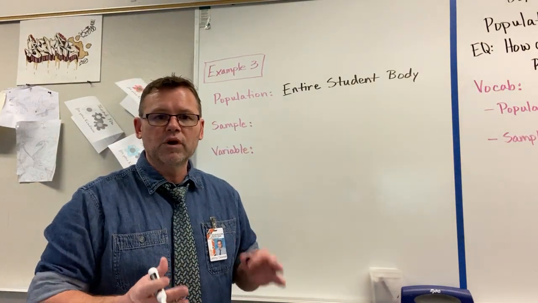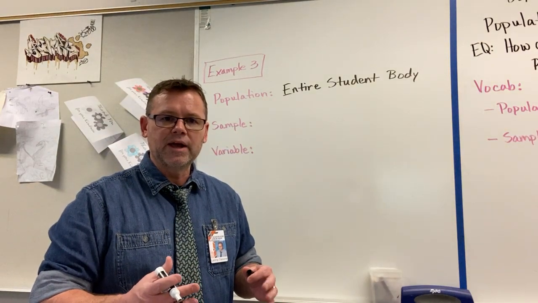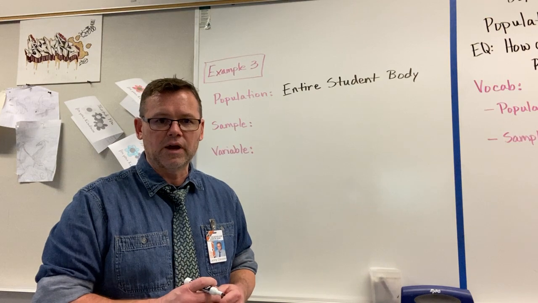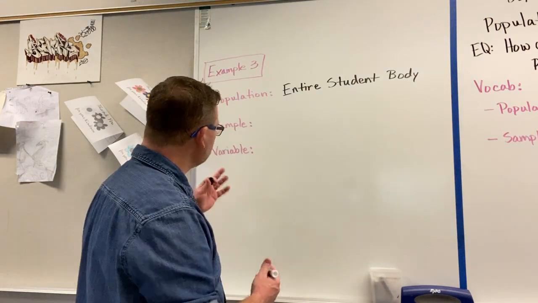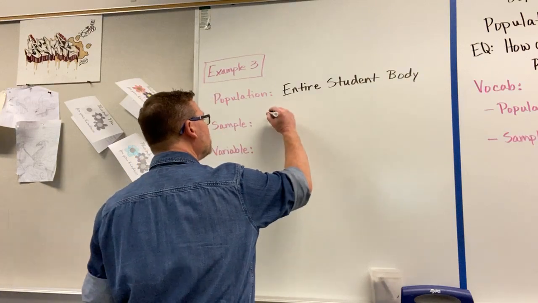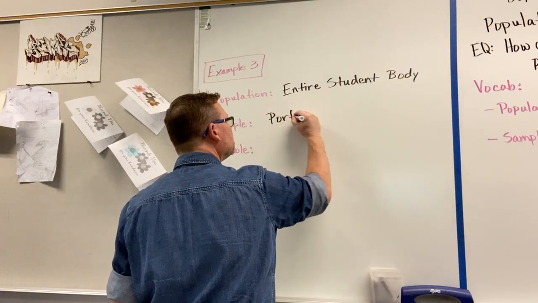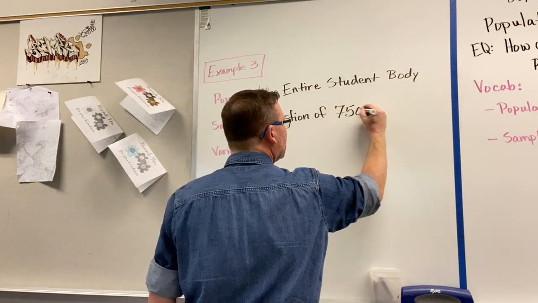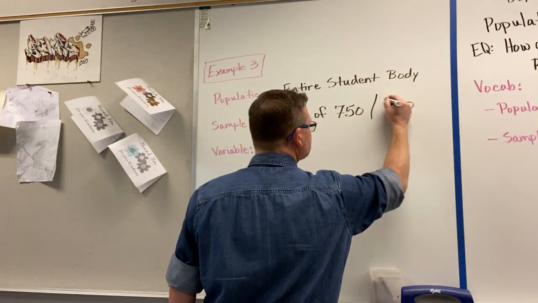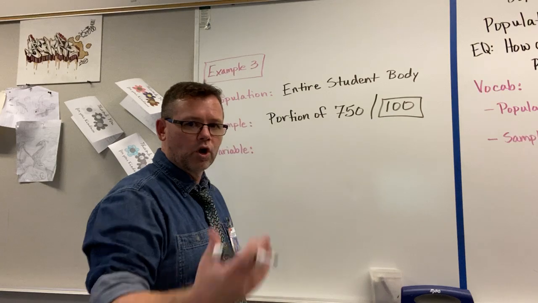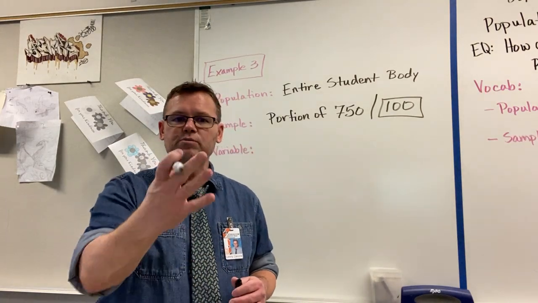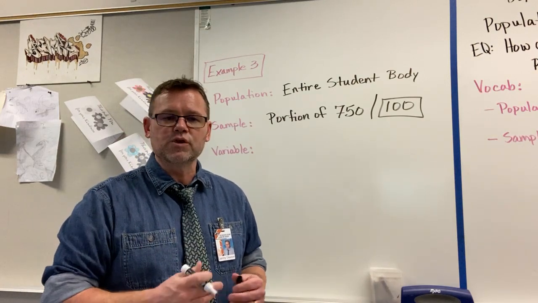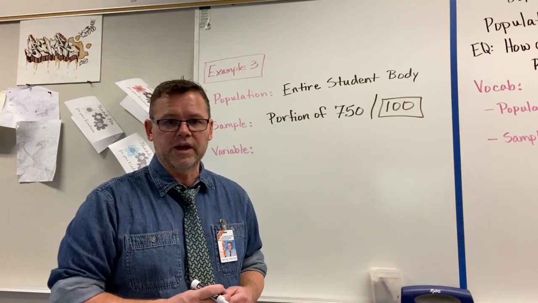Now here's the thing, if he wants to figure out whether he's going to win the election or not, he has to set some parameters, okay? So I set those parameters for him, and I said, okay, we want a sample size. I'm just going to do a portion of the 750 students, and that portion is going to be 100 students. That's what we're going to look at as a sample size. That would be determined by you, depending on what you feel a big enough sample size would be so that you can determine whether you're going to win the election or not.